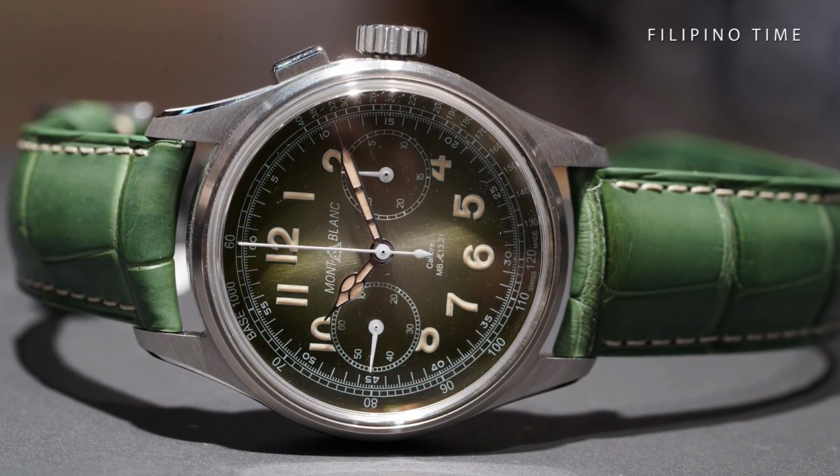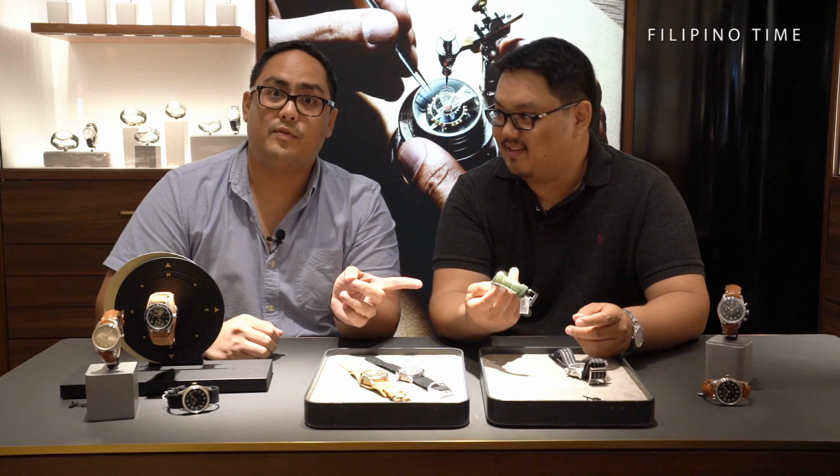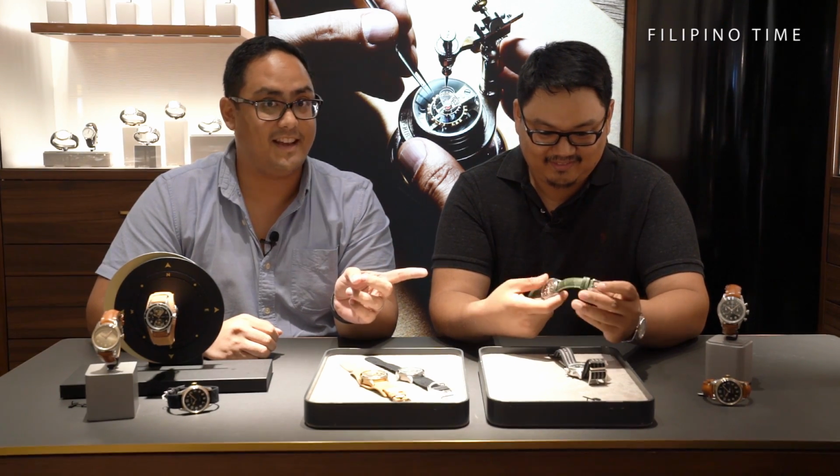Only 100 in the world. There's one here. This is number 59 out of 100. Only one in the country. And not yet spoken for. You can come down to Makati today and get this one.